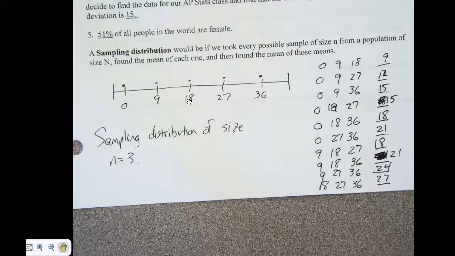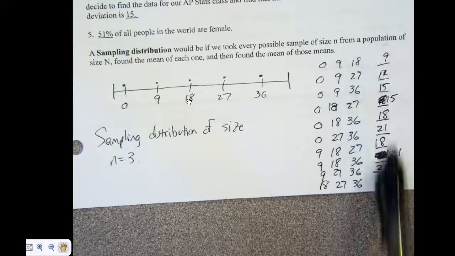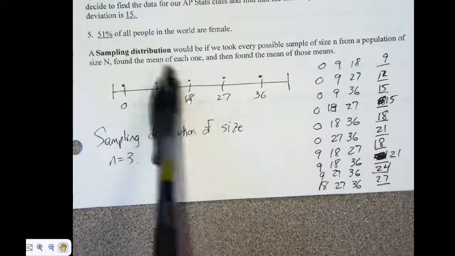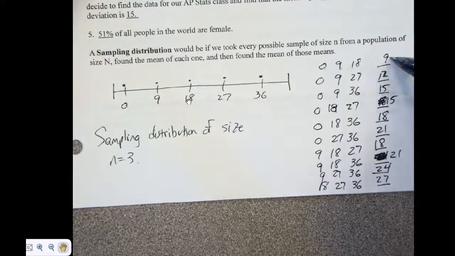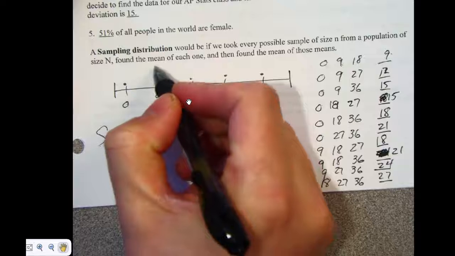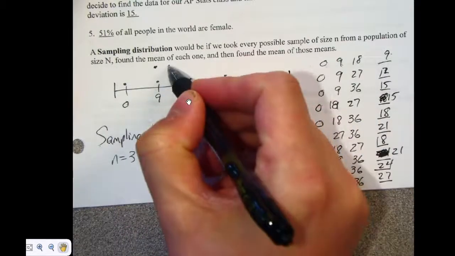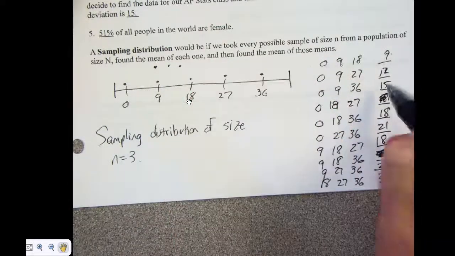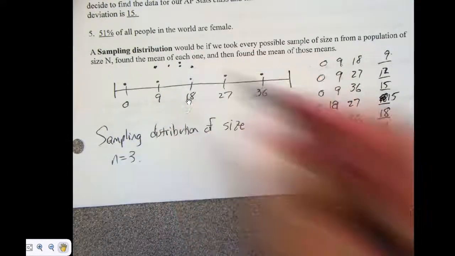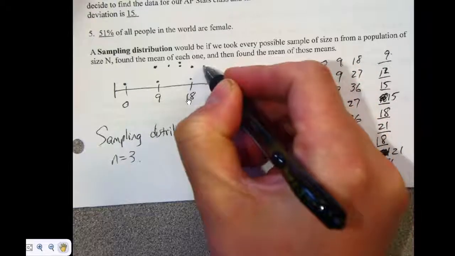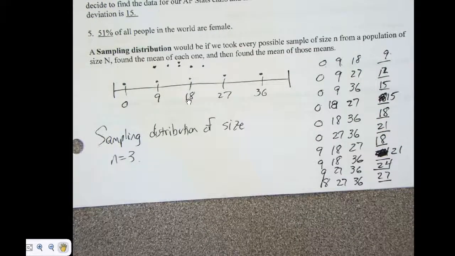So then I want you to go back to this number line and plot these new averages, the 10 averages that you found, on the same number line as those original 5 points. Does that make sense? So I'm going to put 9 on the number line. I'm just going to go a row higher. Put 9 up there, 12, 15, 15 again, 18, 21. See what I'm doing? So finish that.